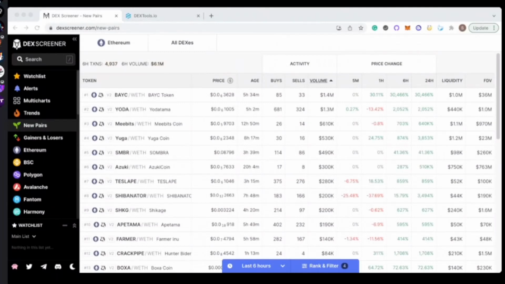There is no correlation here because you will find a token with like $100,000 market cap, but it might have $300,000 volume. Because here's the thing, buys and sells go into the volume. Not all the volume is buys. It can be sells as well.